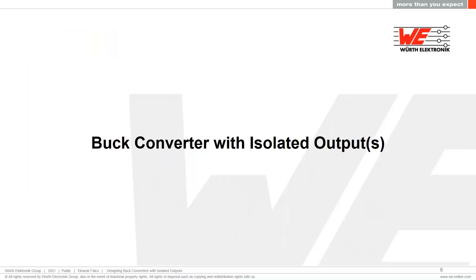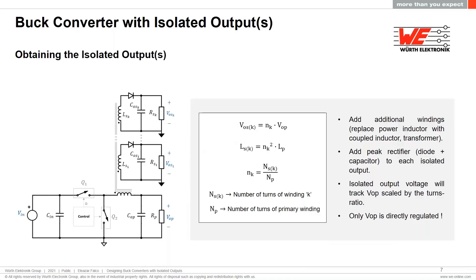So let's see how we can achieve additional isolated output voltage rails. By replacing the power inductor with a coupled inductor or multi-winding transformer, we can achieve one or more isolated outputs. We just need to add a rectifier diode and a capacitor to each output. Each isolated output voltage will track the non-isolated primary-side output voltage of the buck power stage, scaled by the corresponding turns ratio. The output voltage of the buck converter is the one directly regulated; the isolated output voltage rails are therefore indirectly regulated — we will see the operation in more detail in the coming slides.